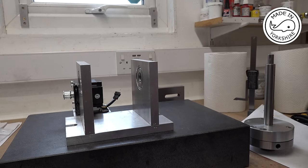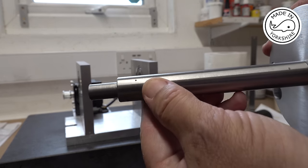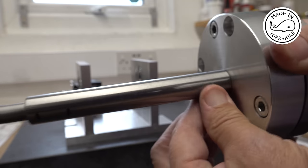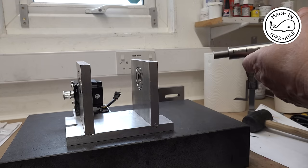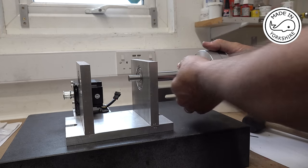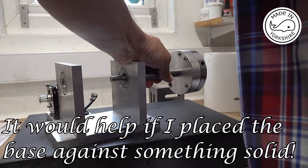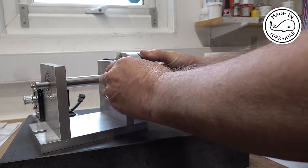Well, nothing ventured, nothing gained, as they say. So I've just put some little punch marks on there, quite fine, on both areas. It just raises it a little bit, so we'll give it a try. Oh, so I've definitely got resistance there. Oops. It's gone through, it hadn't knocked the bearing out, which is good.